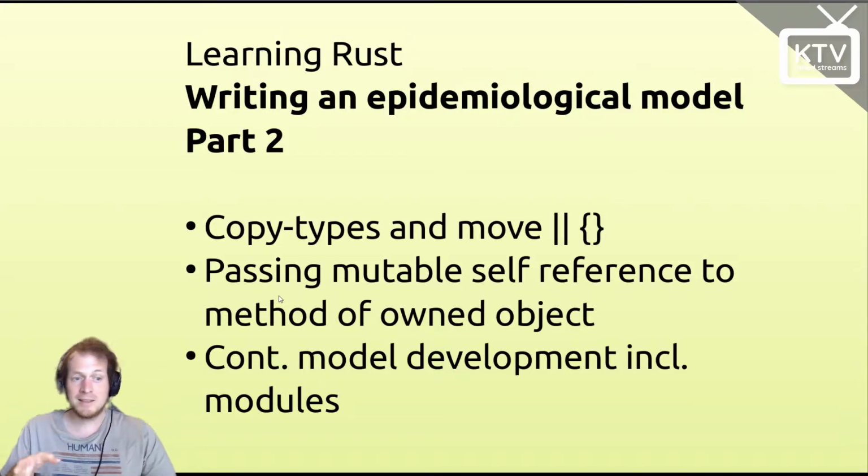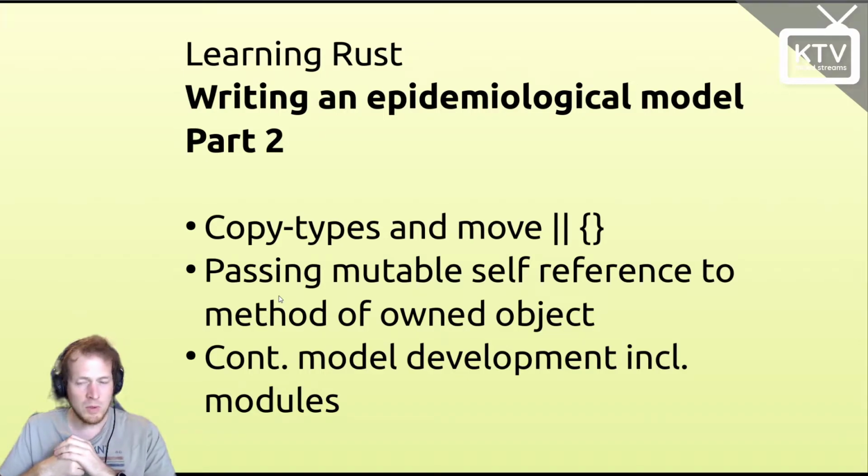But the reason that doesn't work in Rust is that because the self object has to be mutable, that is, read and write, you can only have one of those at the same time. And when you call the person object with a reference to the simulation, you either have to take a mutable or an immutable reference to the simulation and pass that into the person object. And Rust doesn't allow that.